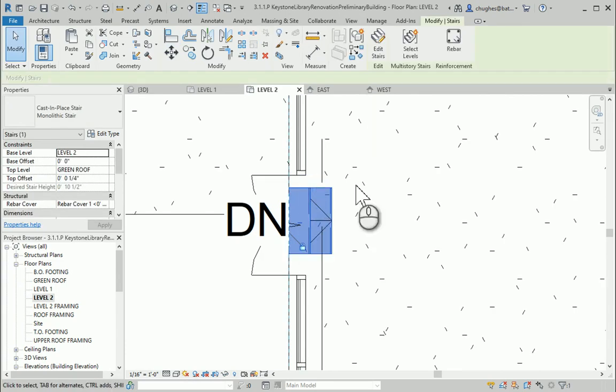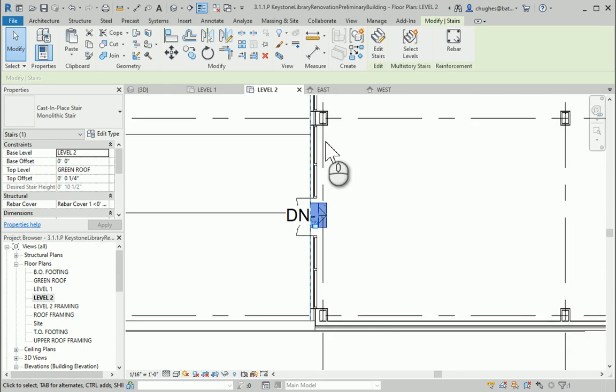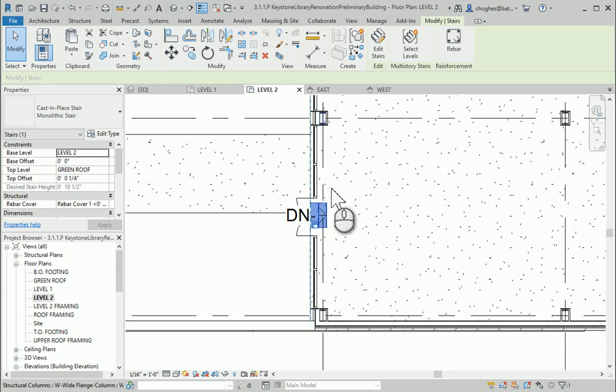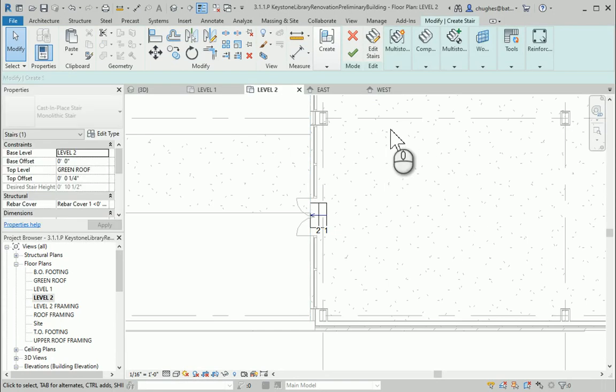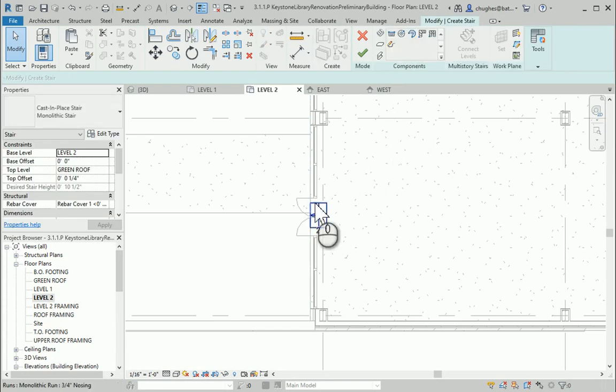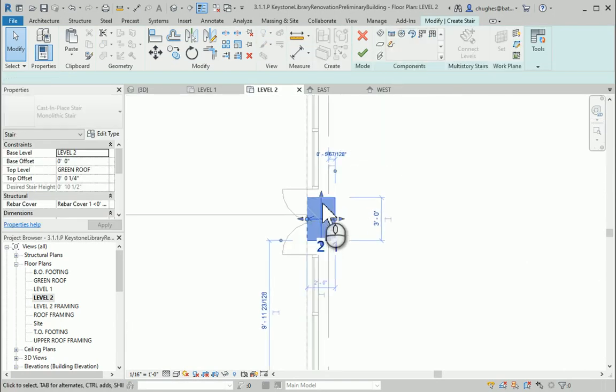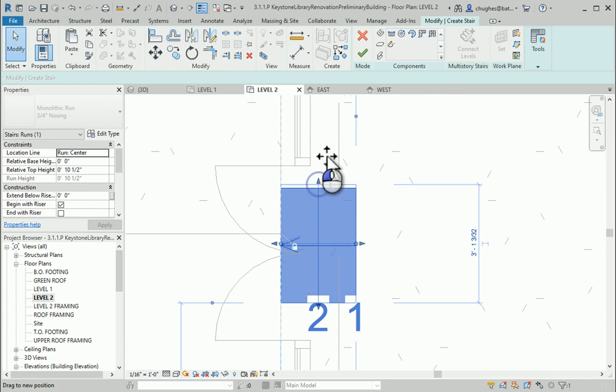Now in this scenario, I'm going to select this, and I want to make these wider. I'm going to make this as wide as the opening here between these 2 structural columns. So I'll select it, say edit stairs, and then select the stairs, and I'll have these blue arrows. I might have to zoom in a little bit, and I can grab and extend them.